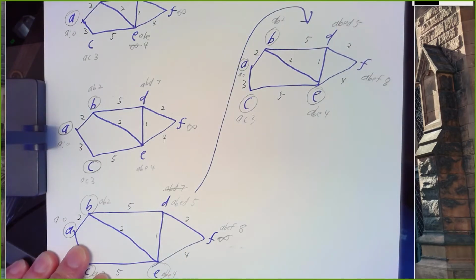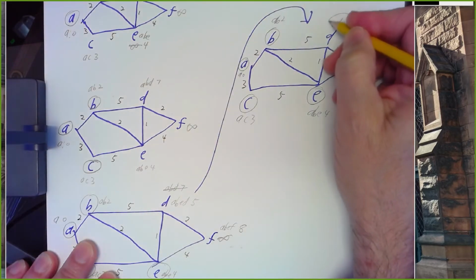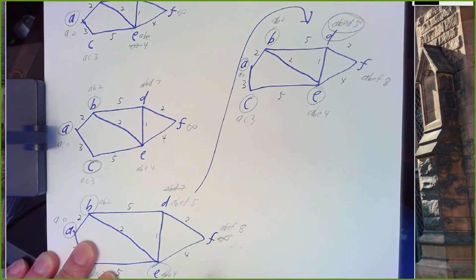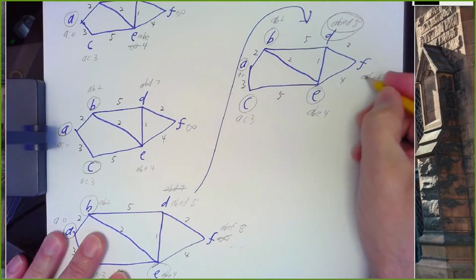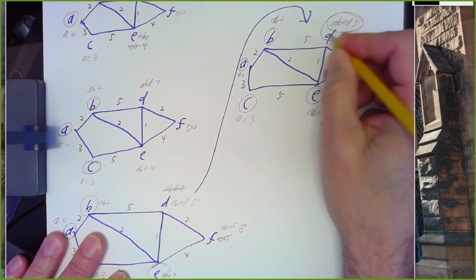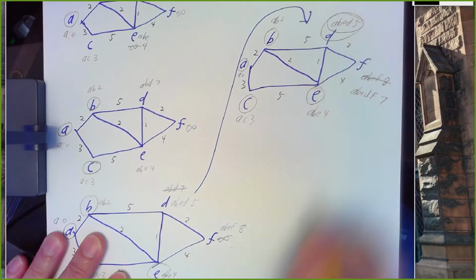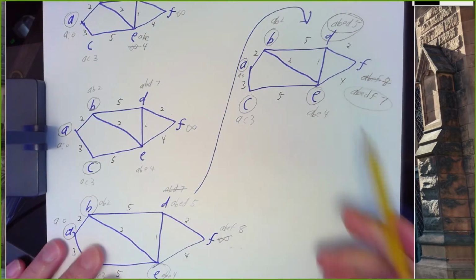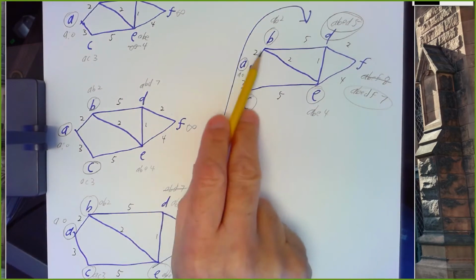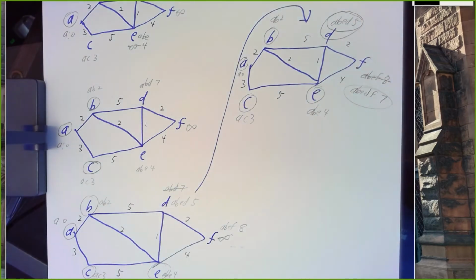All right, so now we visit the closest node. That's going to be this one. And we relax adjacent vertices, and so 5 plus 2 is 7. That's better. So this will be A, B, E, D, F for 7. And then, you know, I would make one more drawing and I'd have one vertex left. I'd circle that. That's going to be my final answer. So A, B, E, D, F, distance of 7.